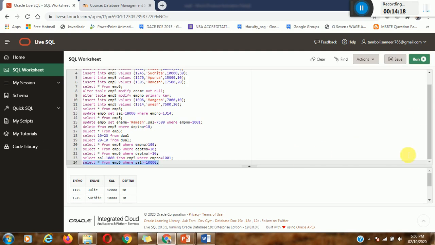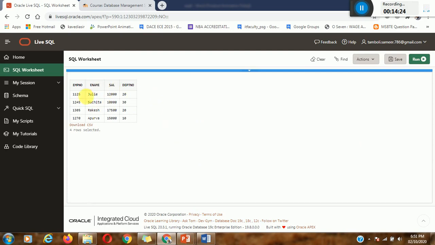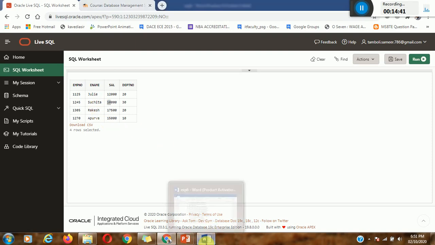Okay, so that is the appropriate operator. It will display all the records which have a salary greater than or equal to 10,000. So there must be an entry of 10,000 and greater. Four rows are selected from the 7 rows, the 4 records having a salary of 10,000 or more. Okay, it is very simple.